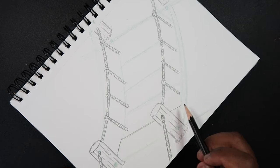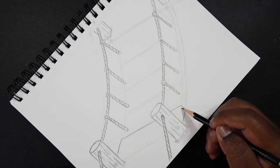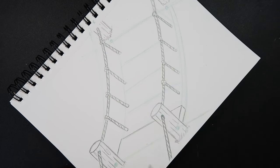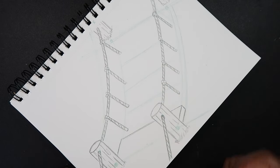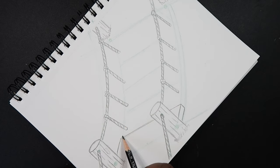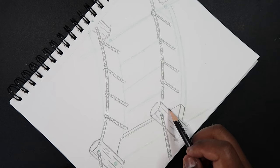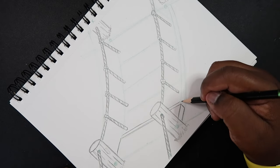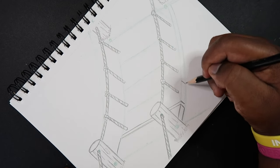So just follow our lines that we made from the beginning. Add some dimension on the side. That's one piece of wood, and like I said, I drew five from the beginning, so make another parallel line like this to space it out. And then the rest is easy.